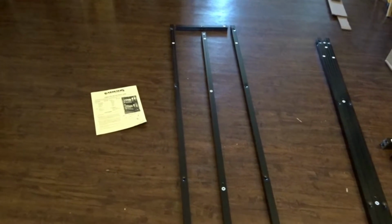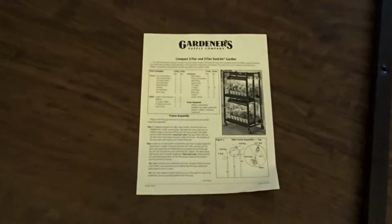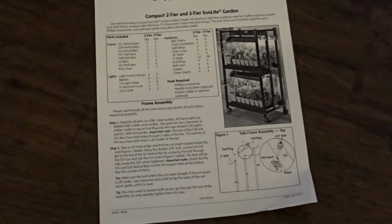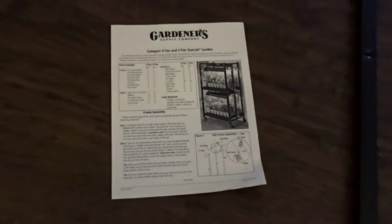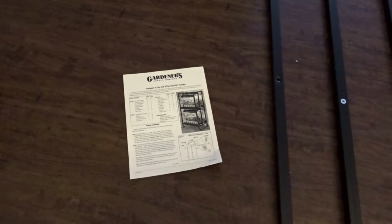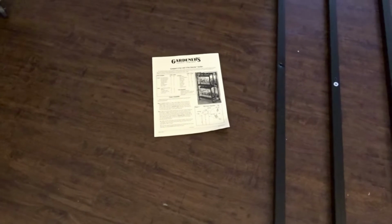I am going to share with you today how to put together one of the Gardener Supply 3-tier grow racks. When I originally purchased my first one, it took me and Benjamin forever just trying to put this thing together. So I did a video of it, but it wasn't step by step. It was just kind of, this is what it is, the unboxing, and we came back when it was all put together. So since I've ordered another one, I decided to do a step by step.